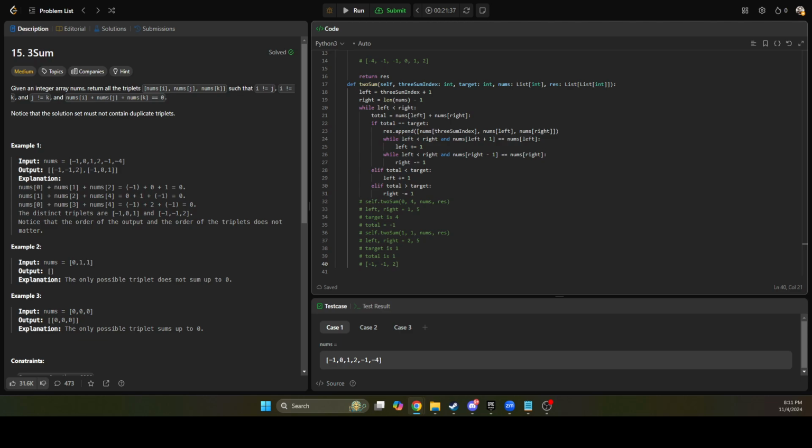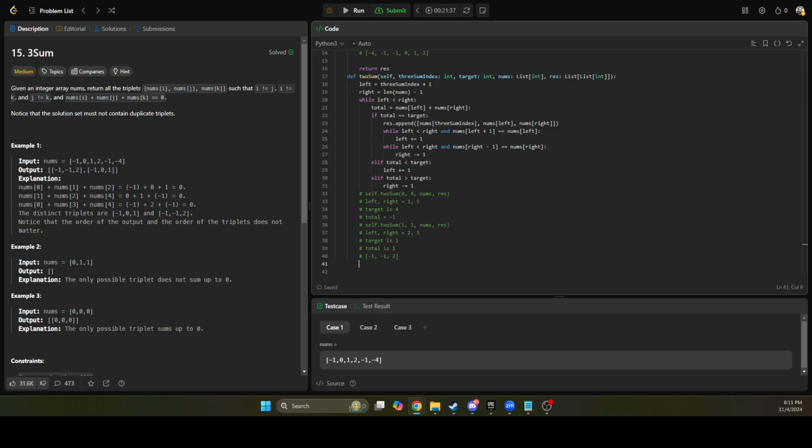Yes. And in this case, after it's appended to res, while left is less than right, and nums left plus 1 equals nums left. Does it equal nums left? It does not. So it's going to keep going, left plus equals 1.